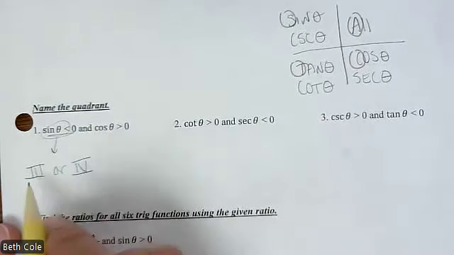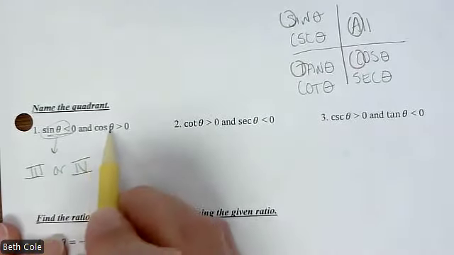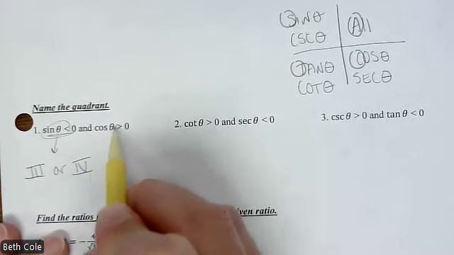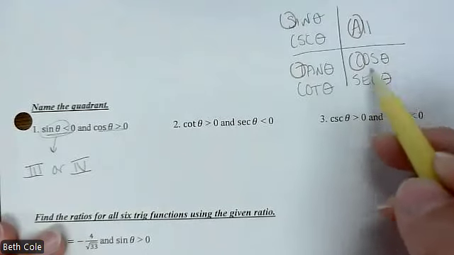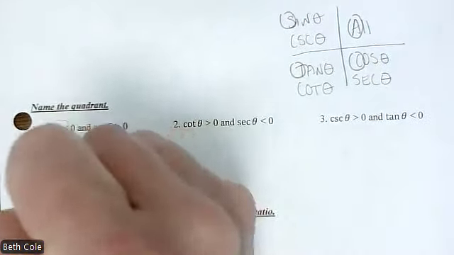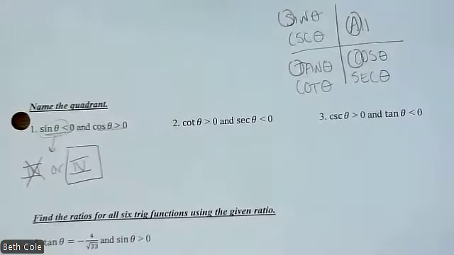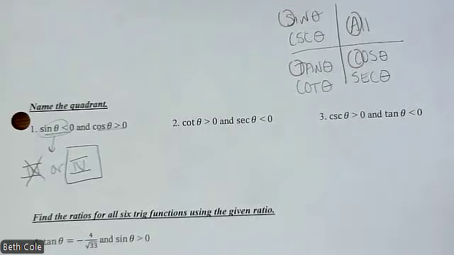This piece of information is going to help us pick which one of those. It says cosine is what? Positive. So out of these two, cosine is positive in the 4th quadrant. So 4 is your answer. Usually you're given one that's positive and one that's negative. So one piece of information helps you narrow it down. And then the second piece of information helps you pick which one it is.